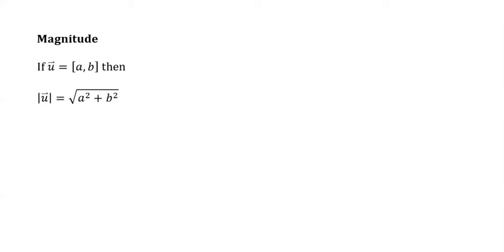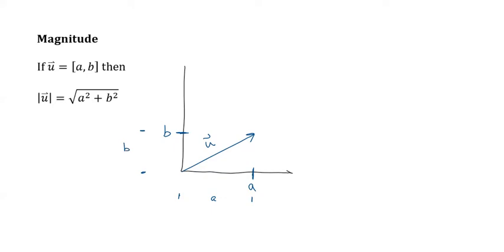Here's vector u, which is AB, which means this value would have to be A, and this value would have to be B. Again, it doesn't have to exist at the origin, but this is the easiest way of thinking about it. Which means this length is length A, and this length from 0 to B is length B. And so if I think about this as a triangle, it has length A here and length B here, and that's a right triangle.